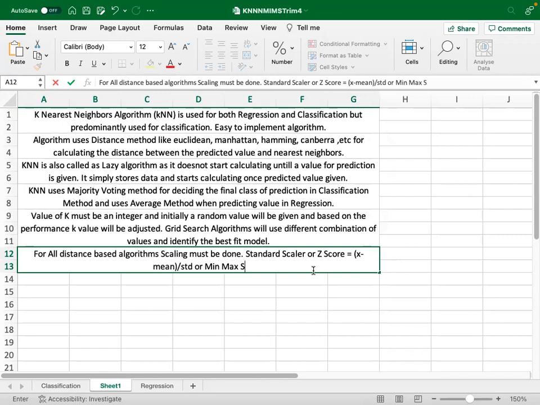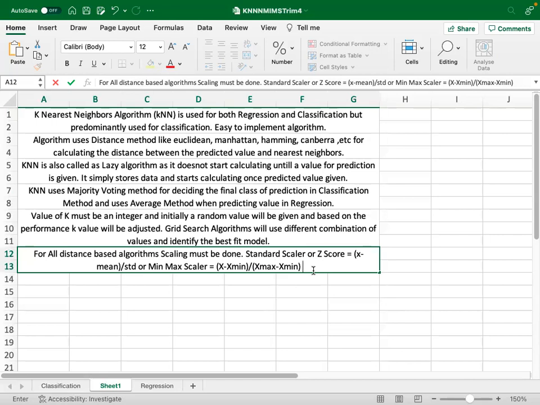Or you can also use the other one, which is the min-max scaler. What is the formula for the min-max scaler? X minus X min divided by X max minus X min. Min-max scaler will scale all the values between 0 and 1. Only positive values you will get. Whatever may be the value range, it will be scaled into the range of 0 to 1. No negative values. Suppose you are dealing with large scale data and you don't want any negative values, it's better to scale using min-max scaling.